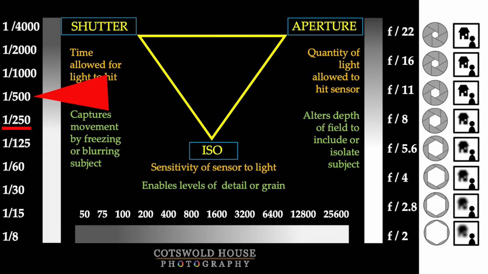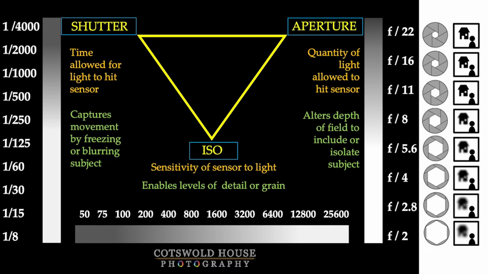If we had changed it further to 1/1000th of a second, we have decreased exposure by 2 stops, even less time for the light to hit the sensor. If we had started at 1/1000th of a second and changed it to the slower 1/500th, we would have increased exposure by 1 stop.